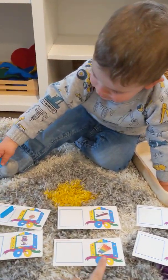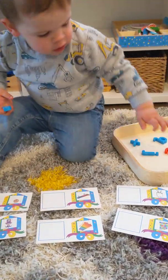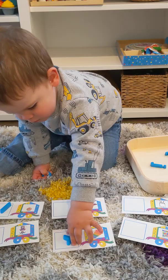All right. This is a xylophone. Do you remember what xylophone starts with? X. Good job. X for xylophone. All right.